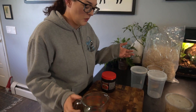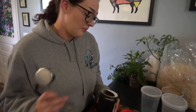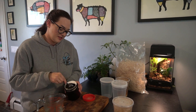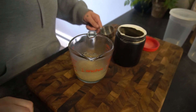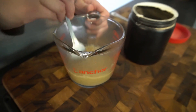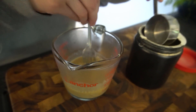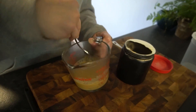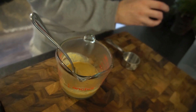We have two thirds of a cup of boiling or very hot water — you can also microwave it for a few minutes. As per the instructions, you want three to four tablespoons of medium. Fun fact: four tablespoons is a quarter cup, so I just do a scant quarter cup and dump it in. You have to go based on consistency, like any other Repashy, but being fish keepers, this is something most of you are not unfamiliar with. A little bit more — closer to the four tablespoons. You can see it's already starting to get that thickness you want from Repashy.